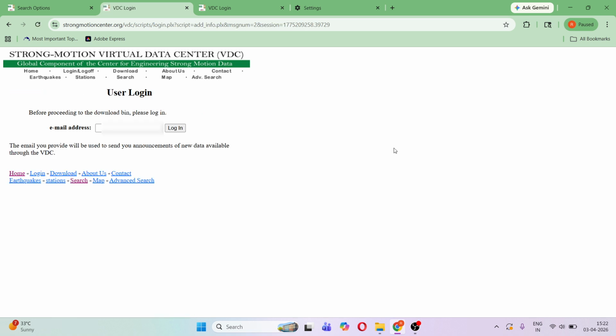You can click on proceed to download. Here you just need to enter your email ID to log in, and you can click on login.